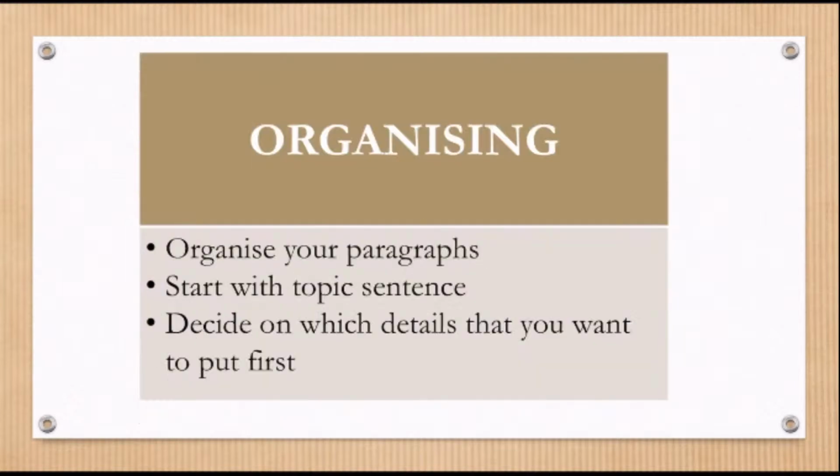Okay, next one. The third one is organizing. You need to organize your paragraph. So you start with a topic sentence. My recommendation here is for you to use a simple sentence for your topic sentence, because I want you to give a clear idea to the examiner. And then from the second stage previously, you can decide on which details that you want to put first. Okay, so you should know how you can organize your paragraph. Start with a topic sentence, follow with 3 to 4 supporting details. Okay, 3 to 4 sentences for supporting details.